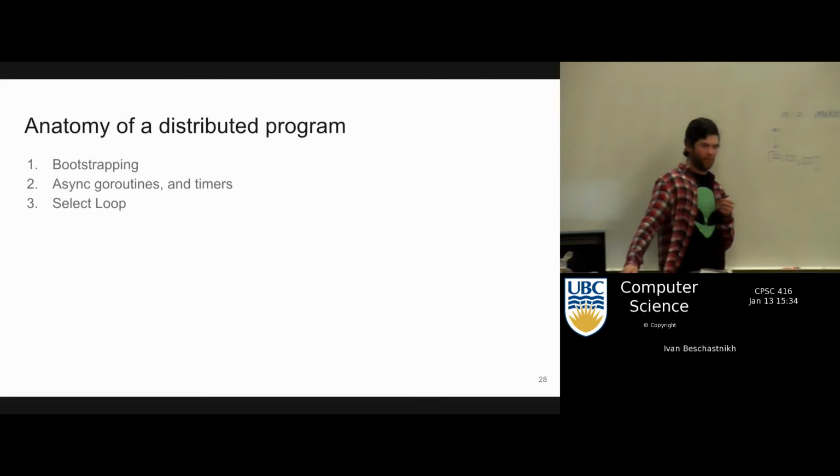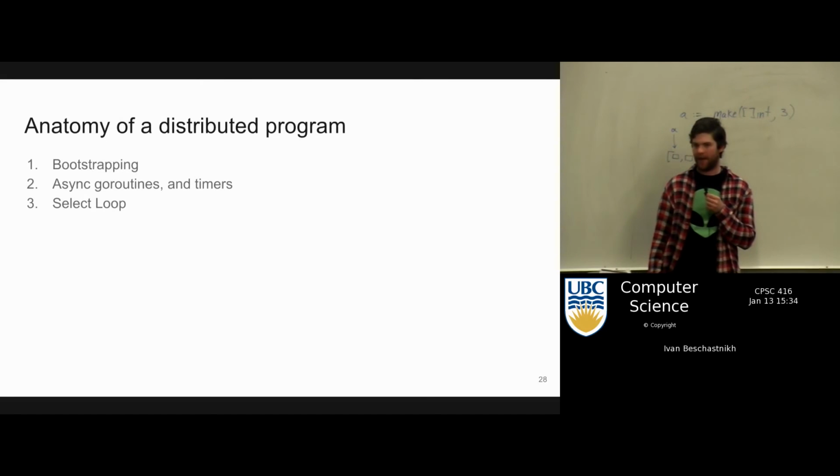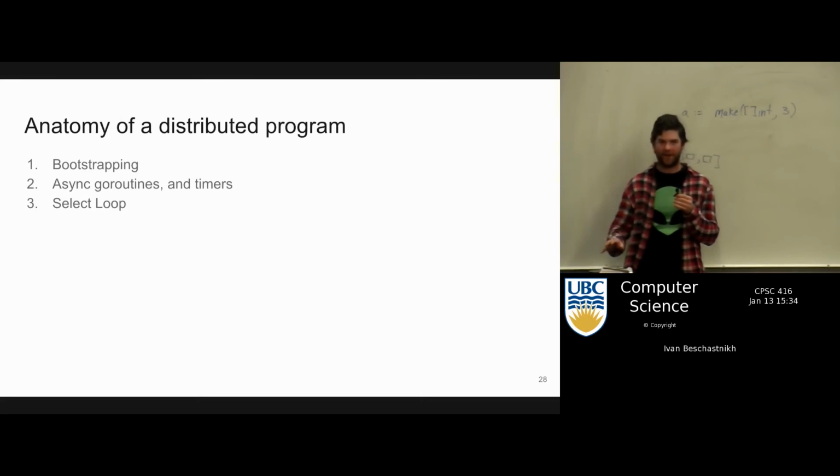Okay, so we've got our specification lined up. We know how the system's supposed to behave. And now we're going to actually start thinking about how we're going to implement this thing. So there's really 3 components to the sort of systems you guys are going to be building, and a lot of it just has to do with the size. Obviously, if you're developing for industry, there's going to be other concerns, like the amount of people working on it, and you're going to have different constraints. But for this, there's 3 steps.